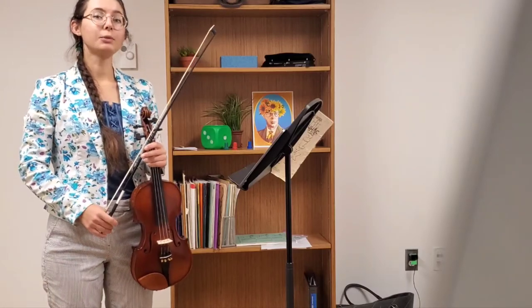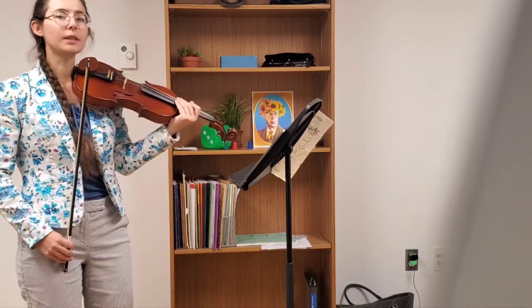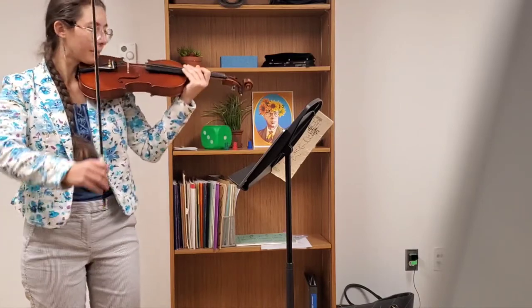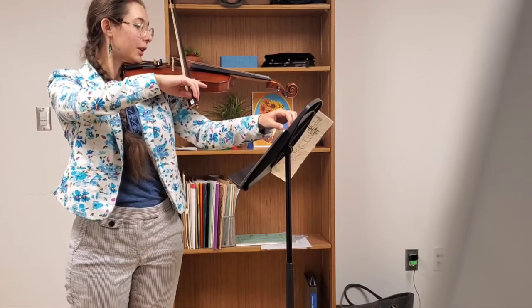Azbuka, page 22 and 23, numbers 21 through 24. Number 21. First, let's listen to how this piece will sound with both parts together. One, two, one, two, three, four.